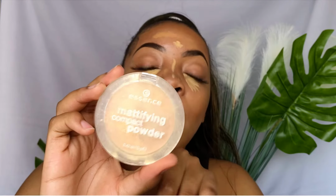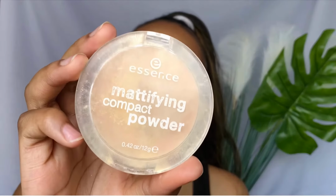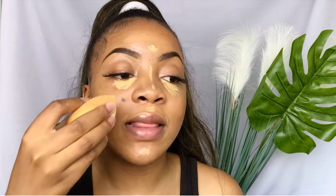So the setting powder I'm going to be using today is this pressed compact powder from Essence. It is the mattifying compact powder. It's in the shade Soft Beige 02, and I prefer using a pressed powder than a loose powder because loose powders tend to look more pigmented and more heavy. A pressed powder, I prefer it for a more natural look. Blend that out.